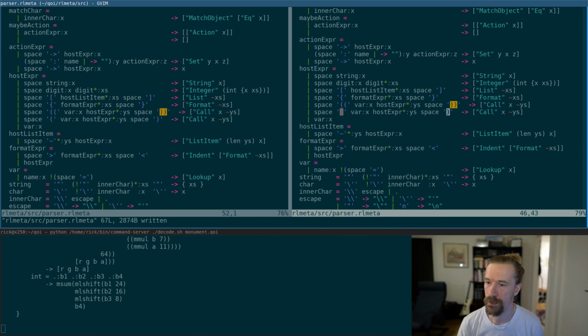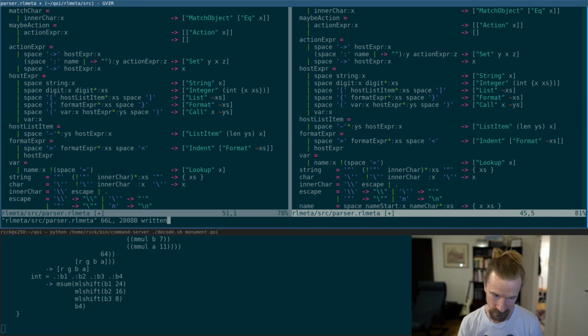Yes, and now we can remove this one. Yay! Success! So RLMeta now has Lisp-style function calls, and the other syntax for function calls is now gone.